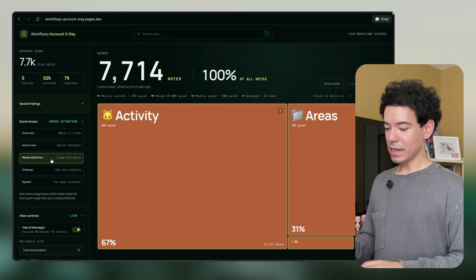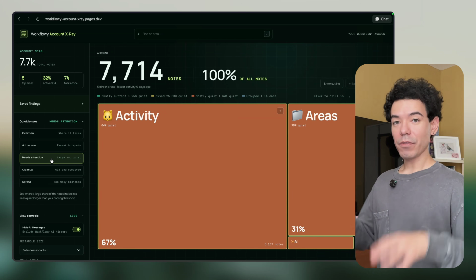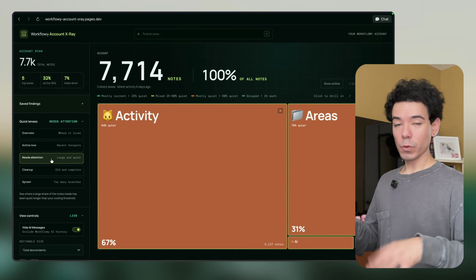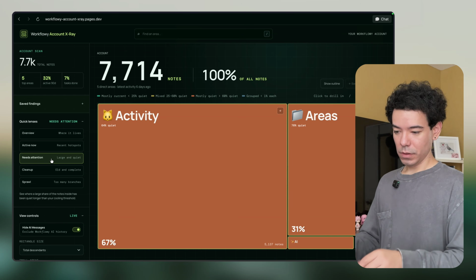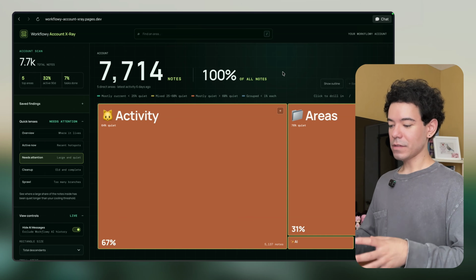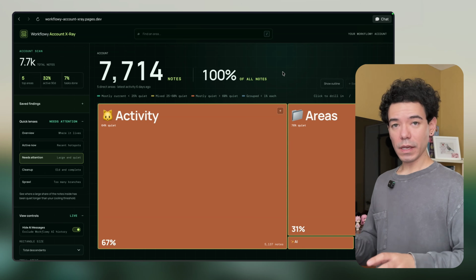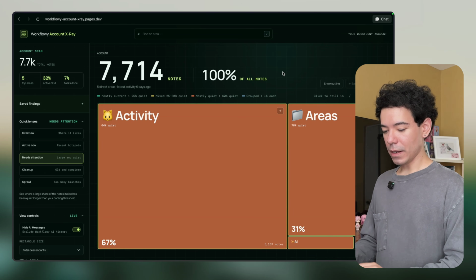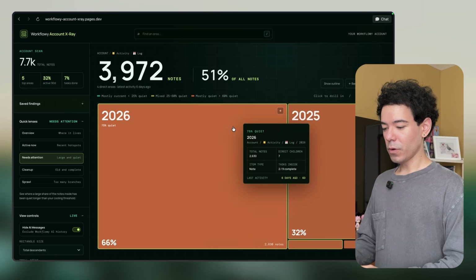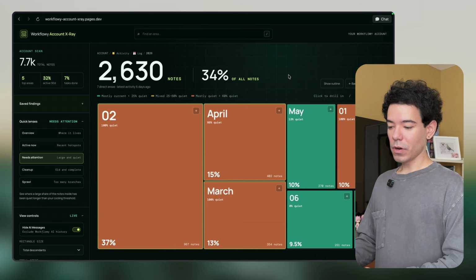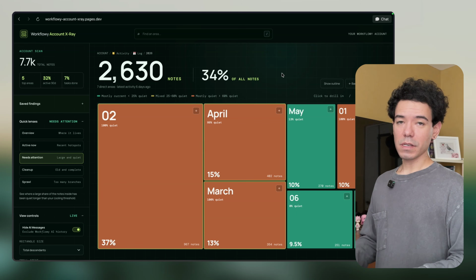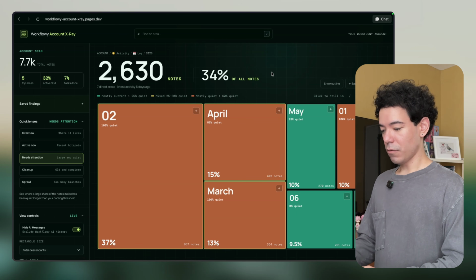And what this is representing is the areas that have the most notes and also have the least amount of recency in terms of when you updated or changed anything in there. So these are the big, heavy things in your account that you are not looking at, you are not touching, you are not editing. So whether it's something you want to look into to decide if you want to do something about it or not, that's up to you, but really it's just helping you visualize things that are very hard to see if you're just looking at it inside of Workflowy.